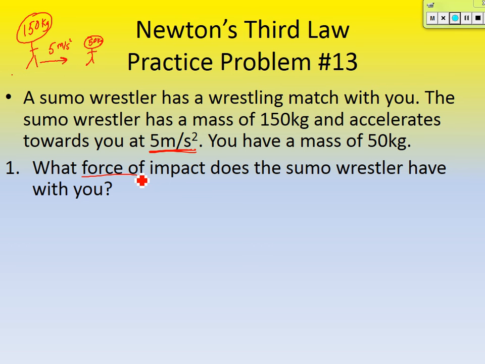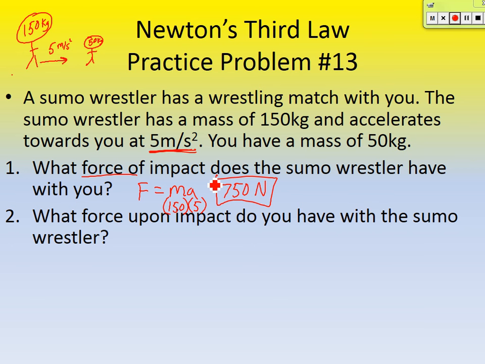What force of impact does the sumo wrestler have with you? How do we find force, guys? Force is equal to what? MA. Which one of Newton's laws is this? Second law. Force is equal to the mass this sumo wrestler has, 150. What's the acceleration? 5. What's 150 times 5? 750. And it's a force, so what are my units? Newtons. That's how much force he's going to hit you with. Yeah, that's a large force.